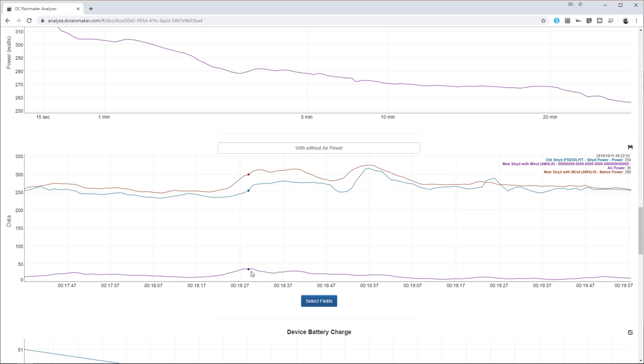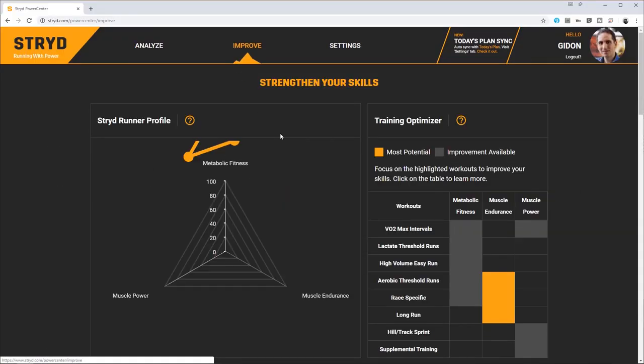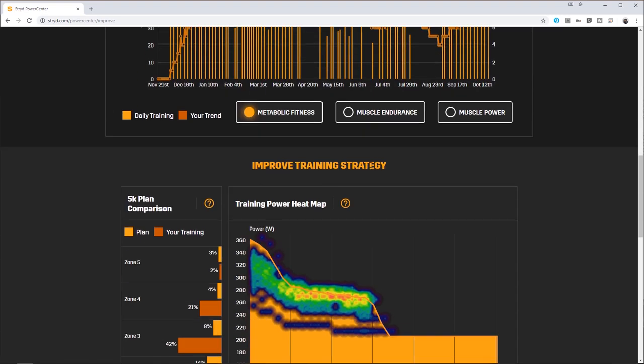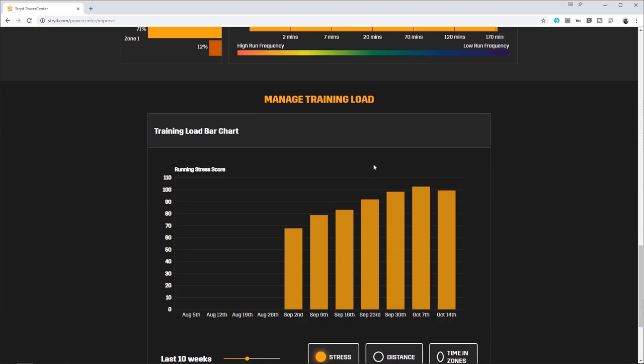I'm disappointed they took away wireless charging and I would have liked the new version to be fully waterproof. It also would have been nice if the new temperature and humidity sensors provided some additional metrics now, even if they were just available after a run. And although the new auto-calculated critical power is a step in the right direction, I still feel the Power Centre is far too complex. If you already have the previous version of Stride, I wouldn't say upgrading is a must unless perhaps you live in a very windy area. If you're contemplating getting Stride, this model is the only one available new, so at least you know you're getting the most accurate power measurement currently possible and a few capabilities that haven't yet been unlocked.